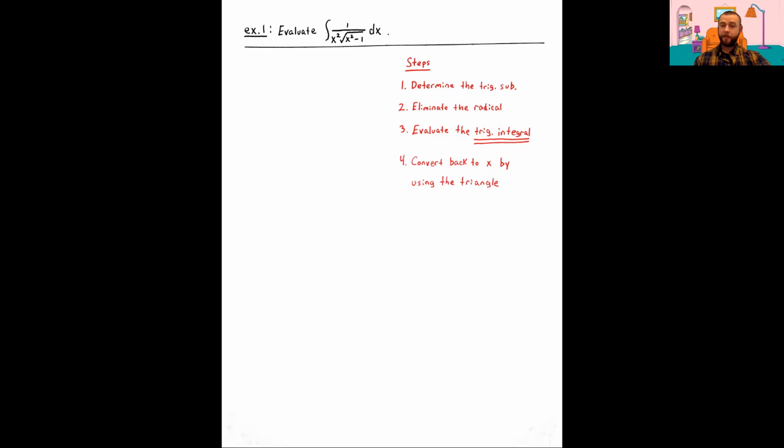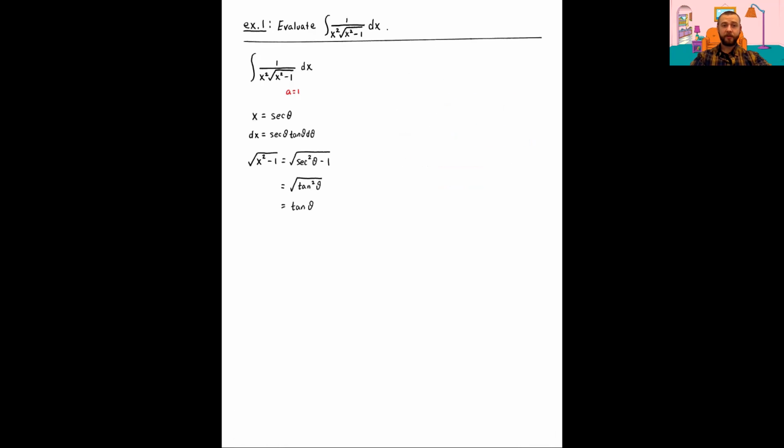Maybe you made an attempt. Maybe you just feel overwhelmed with all the details, which I certainly understand. Let's go through this together. The first part is how we choose the appropriate substitution. Now, the only thing we need to look at within the integral is the radical, the square root. The square root is of the form x squared minus 1. All 3 radicals involve x squared and a squared in some combination. And just think, what squared is 1? 1. So we identify little a here as 1, since 1 squared equals 1.